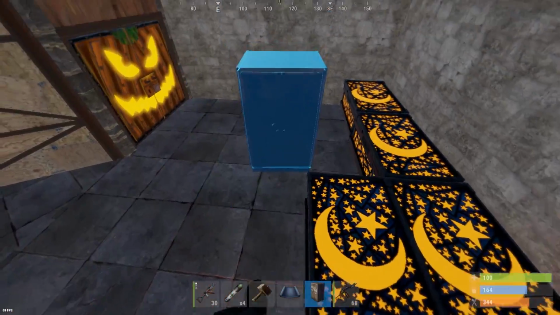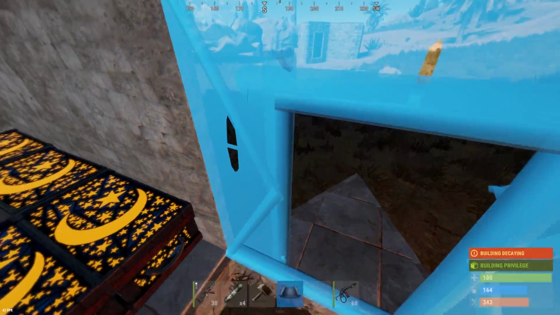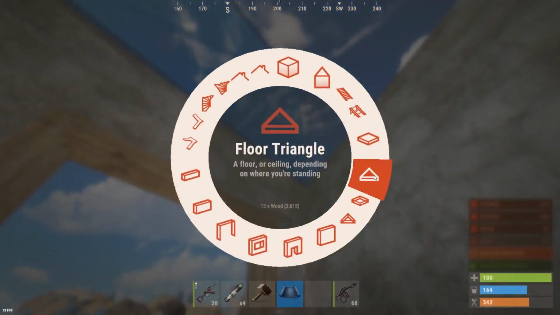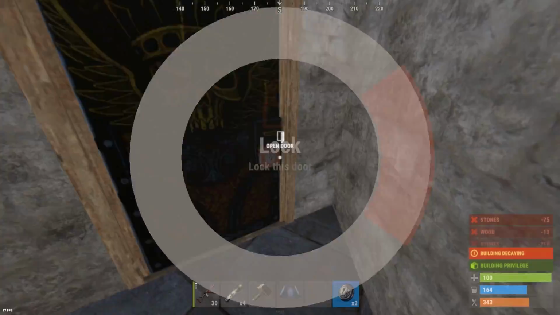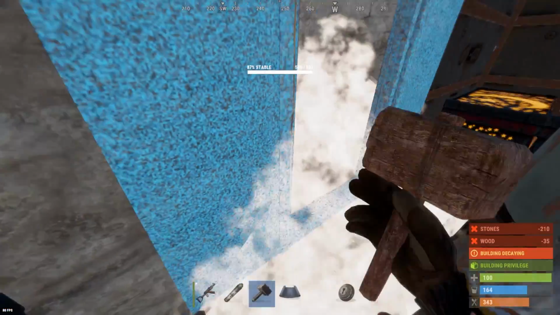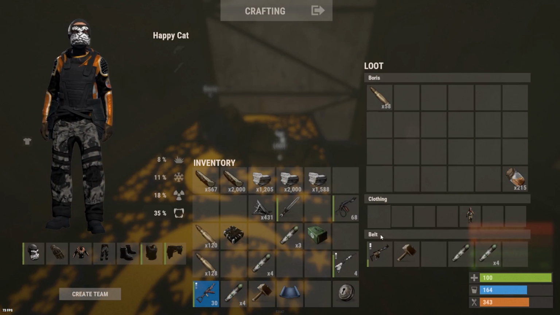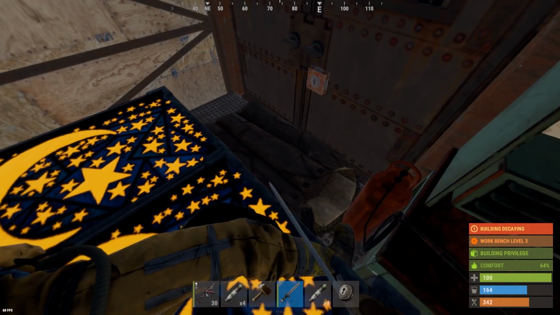Where's my hammer? Okay. He's here. I'm not gonna check the loot yet. I wanna get rid of his bag.